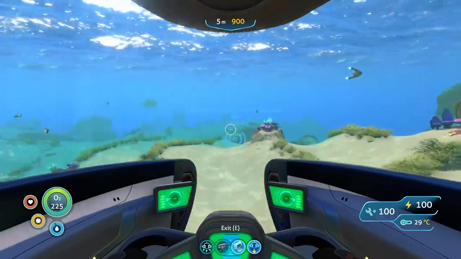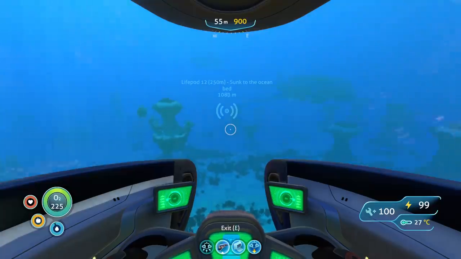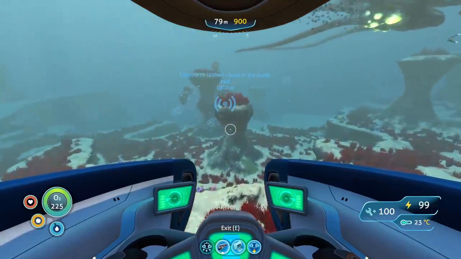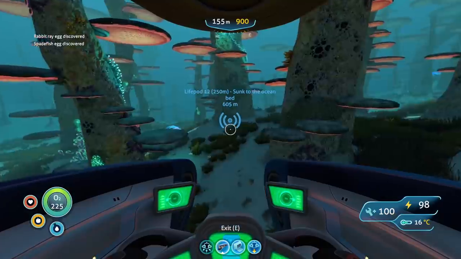I'll be back. Hopefully. This is gonna be fun. I mean, thankfully, we do have vortex torpedoes and I do have that perimeter defense system, which I have not tried out yet. But I'm pretty sure if you actually get grabbed by a Reaper, you can use that to blast him away. Rabbit Ray?